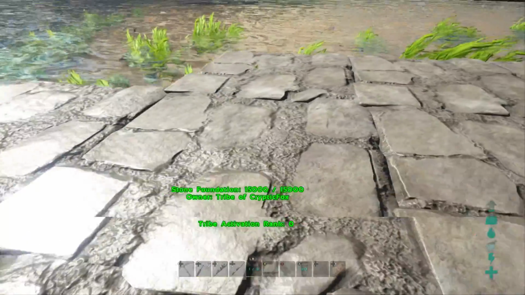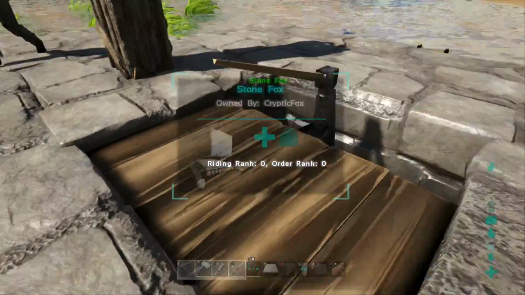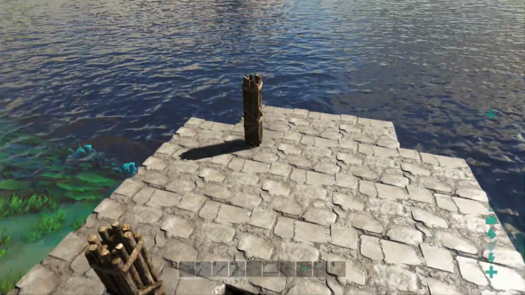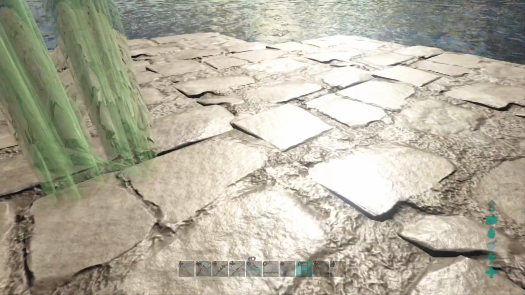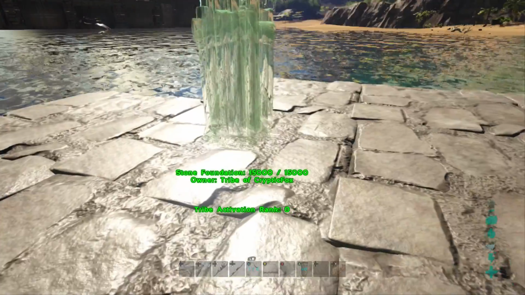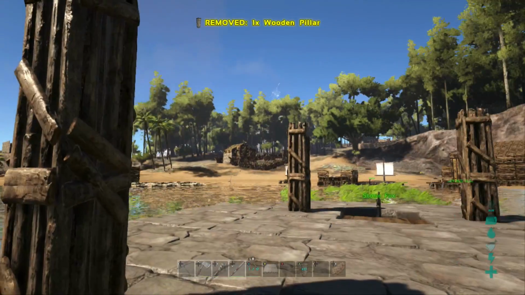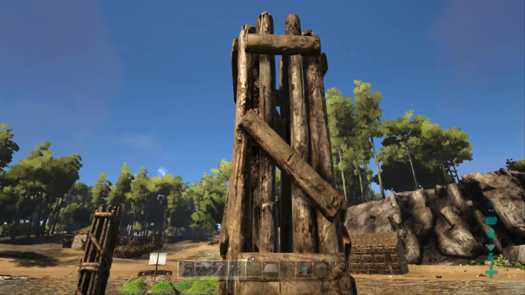And why didn't that one stick? Alright, I think I might be hitting a little bit of land there, so I'm just going to pull the boat out a little bit farther, and then make sure that it's going to fit right on the base we have here. There we go. Then again, it might even just be lag. Alright, so that's 2 high.